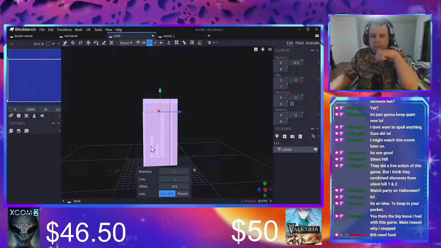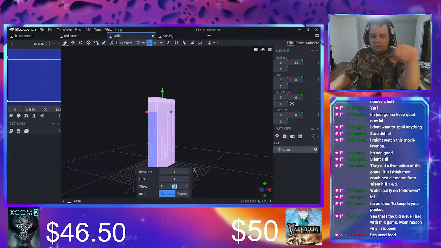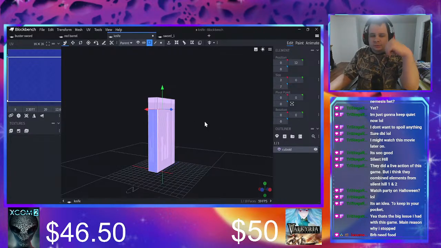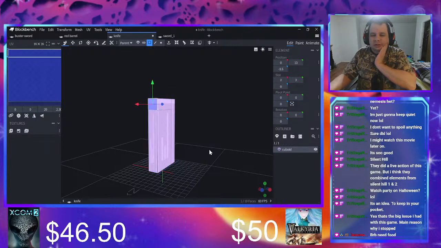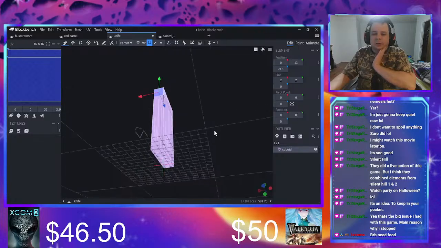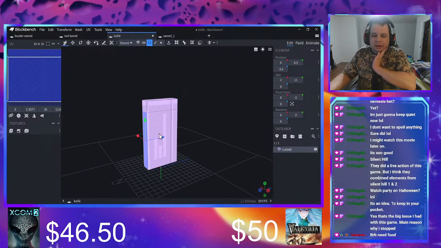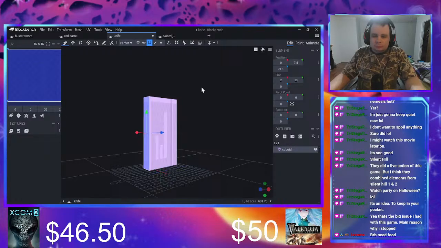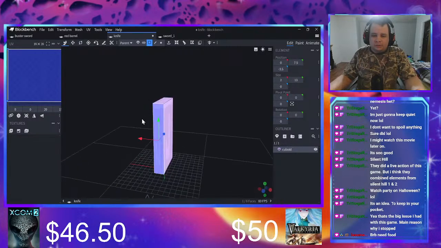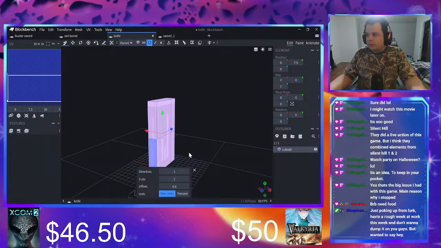Offset it. So, part of the reason I like using Blockbench so much for what 3D modeling I do is because it's got this one handy feature here. There might be some other things that have this, but I just found it in this one, so I like using it here. It's something called a loop cut, where I can make an extra vertex, and then I can independently change all these different sections of a side. Let me add loop cut. Okay, let me actually make them around here.